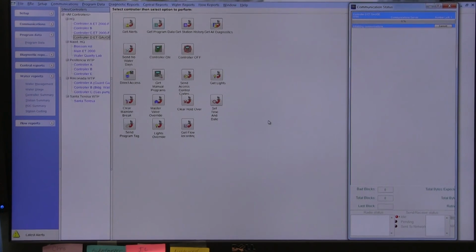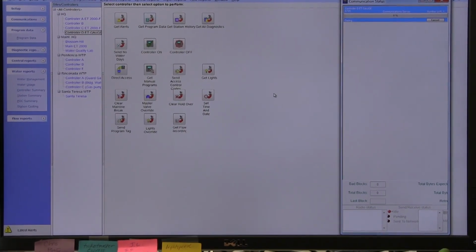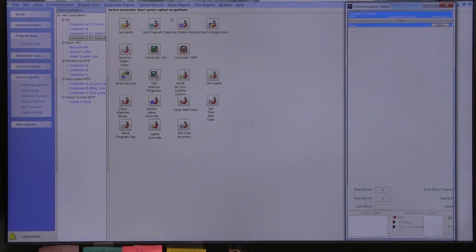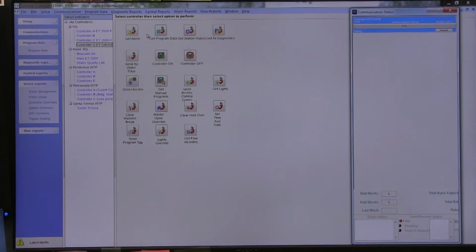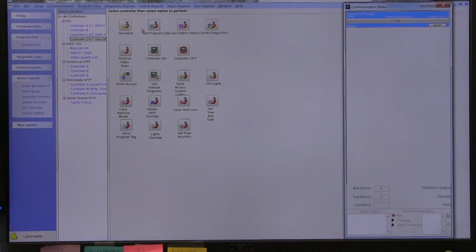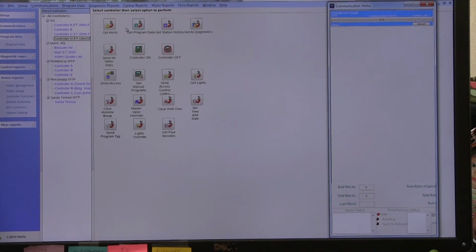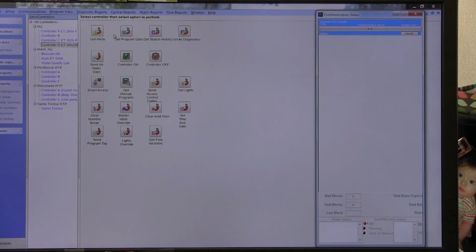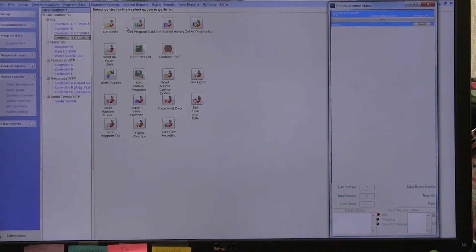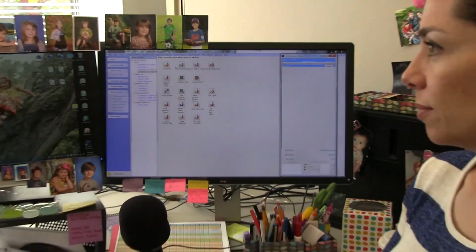We can select that controller, and we can ask for the program data for that controller, and it's actually calling the controller right now to tell us what the program data is. We can actually get the alerts here for the controller too, but since the controllers aren't actually on at this time, there's no alerts since we're still not watering. And those alerts will tell you if there's a leak or something like that? Yeah, it tells us for each station whether there's no flow, a high flow, or a low flow, or just the regular flow. Because again, each station knows exactly what its flow limits should be.